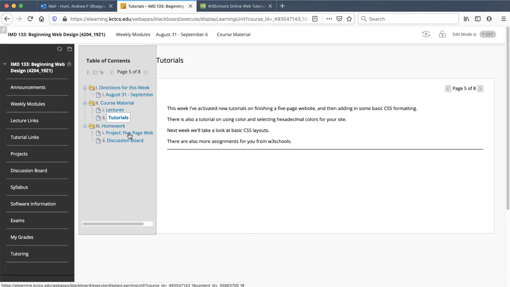Basic CSS, but no layout yet, because that gets a little more complicated when you're talking about really trying to design a layout for a page. I still want you to stick with the basics, but you can do a little more with this project. So that's kind of what we're going to be working on with the tutorial videos. So I'll show you that in a second as well.